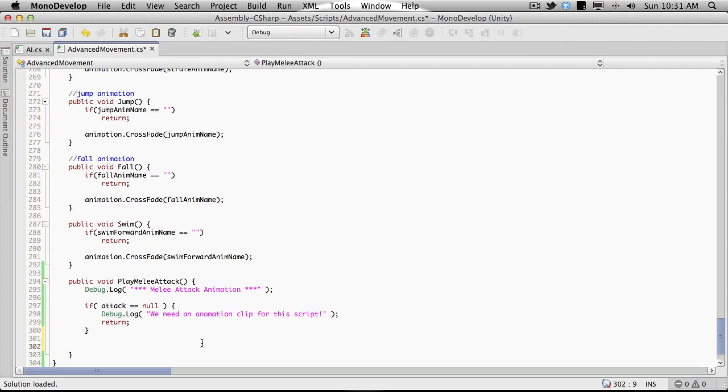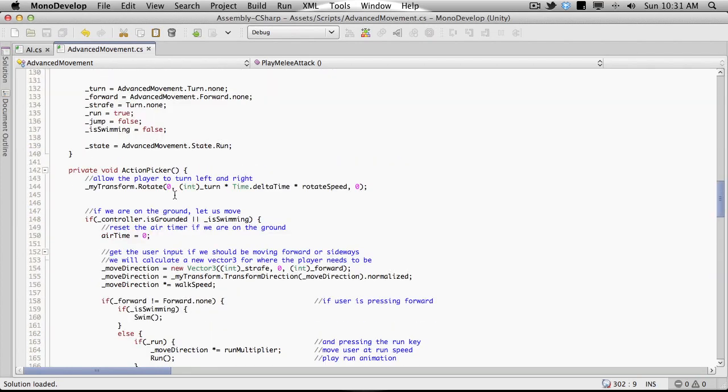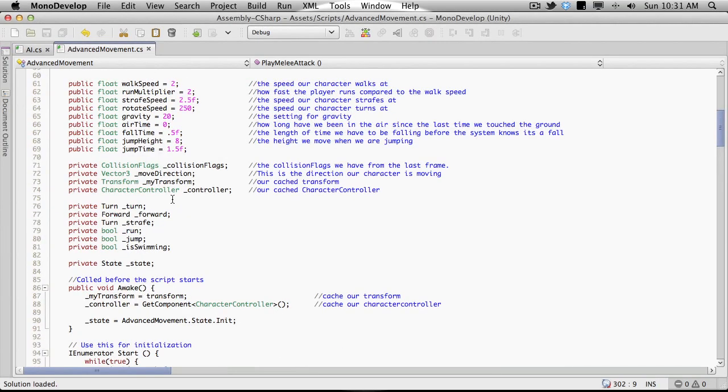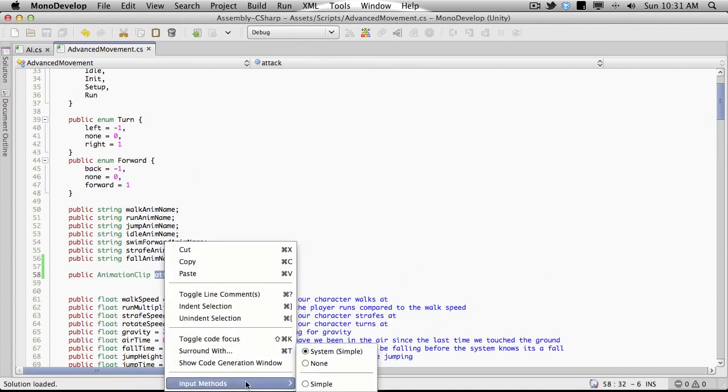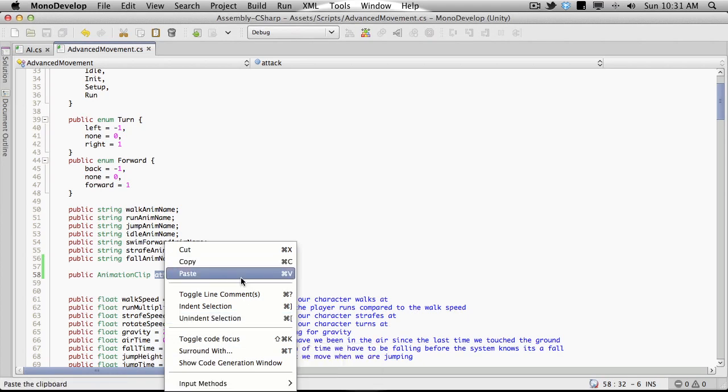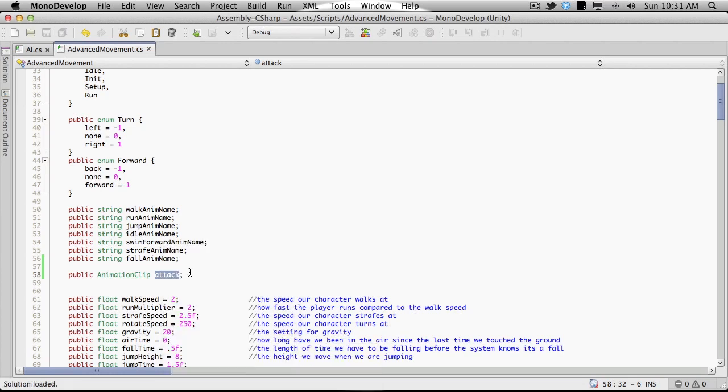And first thing we want to do, well, I'm actually going to change this to a warning as well. And then I'm going to come down here and I'm going to go ahead and take that attack, which I'm already looking at thinking, really, it's a horrible name. I thought maybe I could get by with it, but it's already bugging me. So I'm going to go ahead and change it to melee attack, maybe 1. And wow. At the top, it used to have a refactor. I'm not seeing it right now. I'll just do it manually. And we'll just do melee attack.